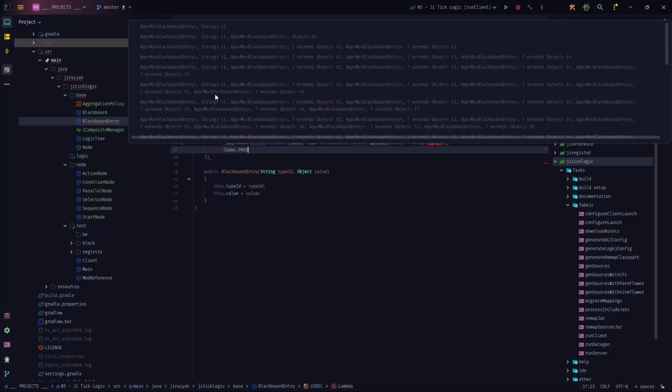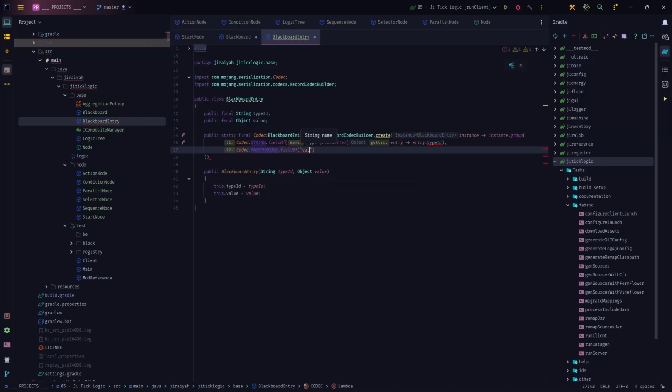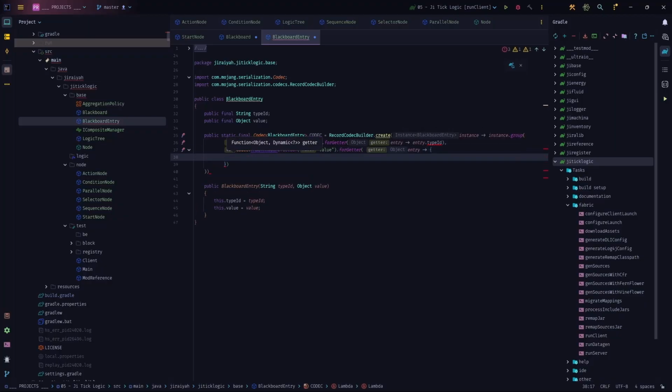Codec.PASSTHROUGH.fieldOf("value").forGetter. And here again, we say entry goes into a lambda, but now I will expand this lambda. And here we say Codec of object codec equals getCodec for the entry.typeID, semicolon.